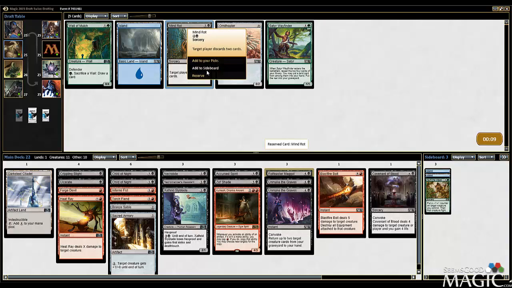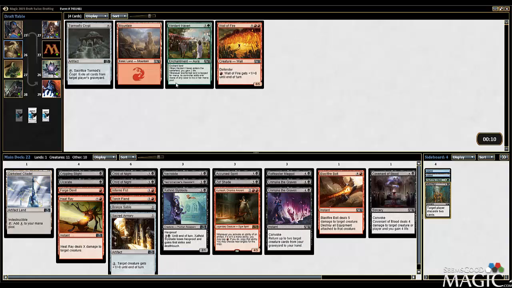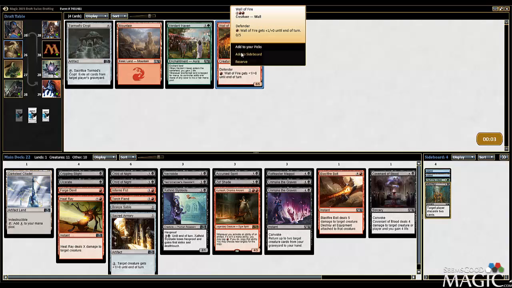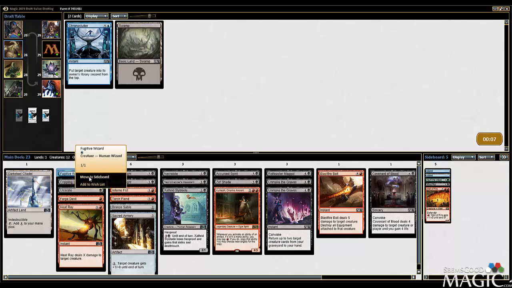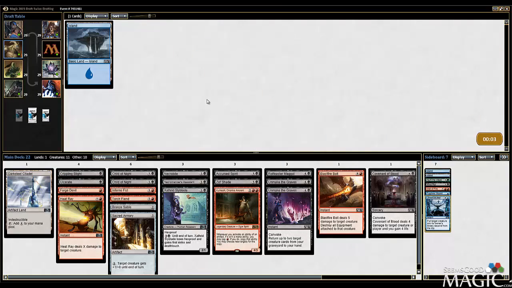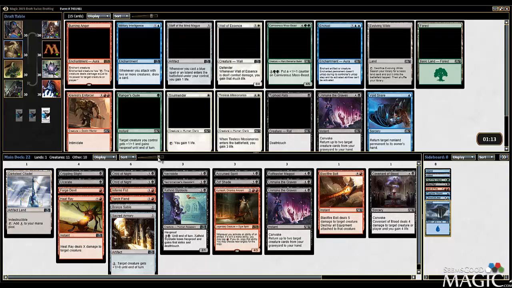Mind Rot, fine sideboard card at the very least. None of these cards really matter. Guess I'll cut red, so I'll just take the Wall of Fire. I did have someone play Fugitive Wizard against me in the last draft and do pretty good, so I'm going to hate it there. All right, whatever. So 21 cards actually main deck. Darksteel Citadel does not count as an actual playable spell.